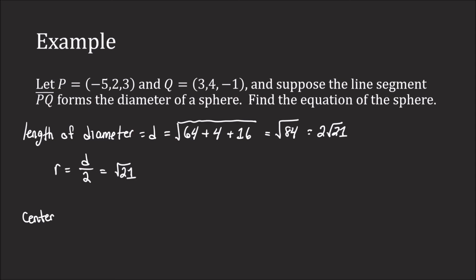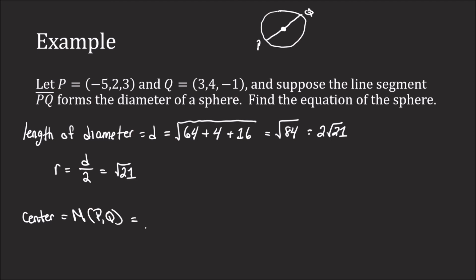Well, if the line segment PQ is a diameter, so if I draw it, and we'll just consider a circle for now, there's the center. And if this is the diameter, isn't the center going to be the midpoint of this line segment? So the center is just the midpoint of PQ.